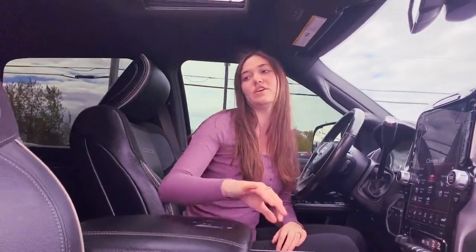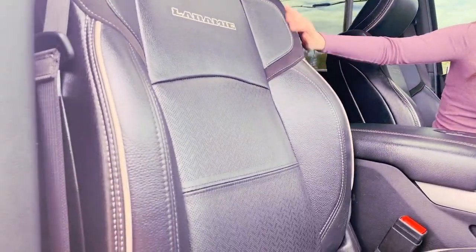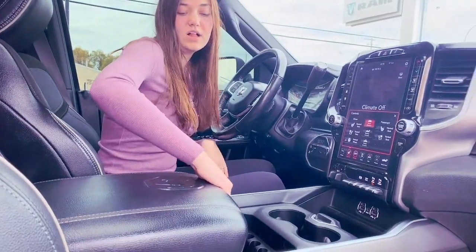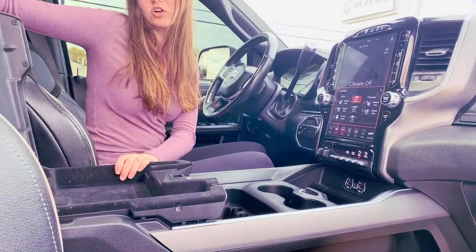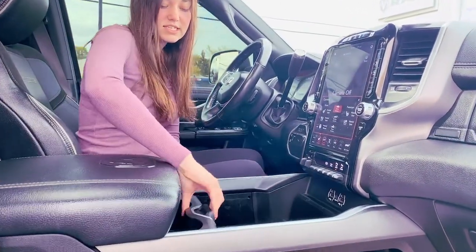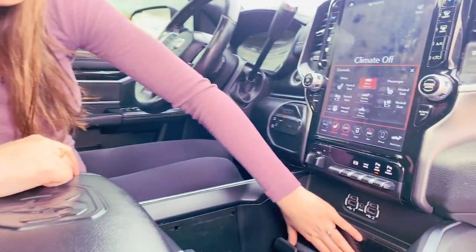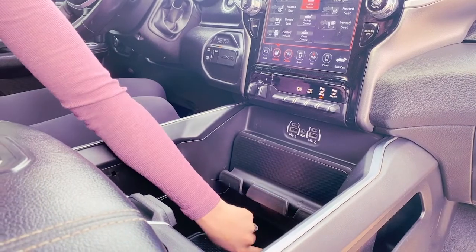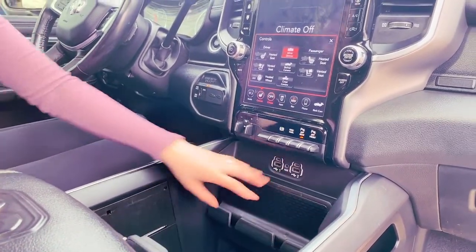Up at the front of this one, you're gonna have your black Laramie leather seats. They are heated and cooled, and they're gonna have your suede detailing. Heated leather wrap steering wheel on this one as well. Lots of storage in your center console. The top of your console is lined, and it has a USB charger in it. Sliding cup holder piece, and then you do have your phone pad right here, and then you're also gonna have a 115 volt plug-in below it. Above it, you're gonna have your two USBs, USB-Cs, and an aux plug-in.